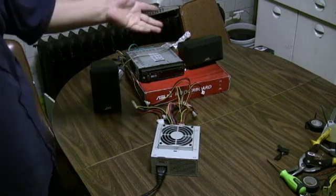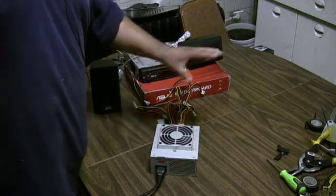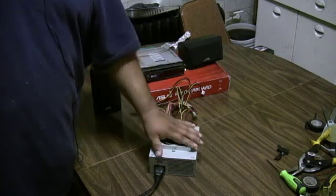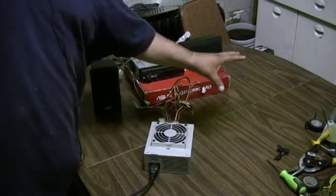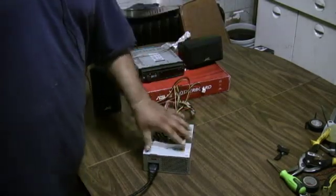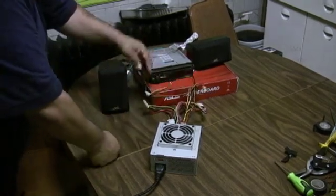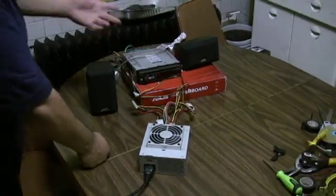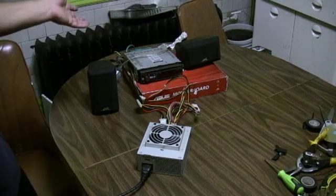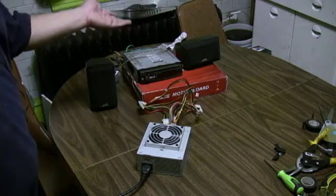If I were to add an additional amplifier, I would go ahead and get another power supply and power that separately. I see people hook power supplies together, but that's too much of a variable — I think just hooking up one separate power supply should do the trick, and I'll probably make another video showing how that's done. It's not very complicated. A lot of people splice into the wires, but it's not actually necessary. This isn't the neatest way to do it, but it's a good way to test if radios are working — like if somebody wants to sell you a stereo.